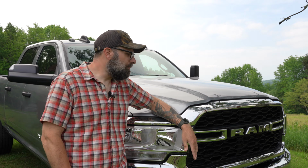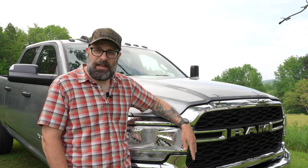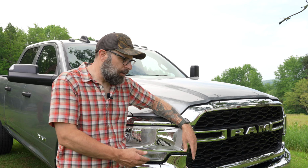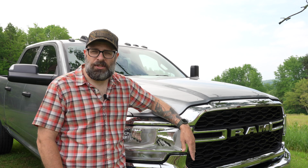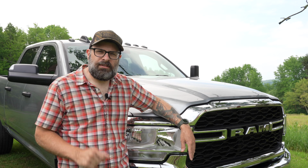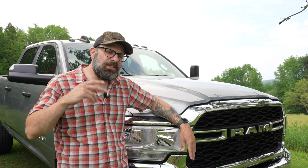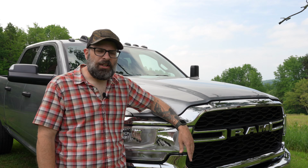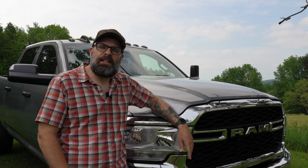So, 2021 Ram, not flashy at all. It's just a truck. Now you want to add some flash to it, which is what I'm going to do. I'm going to change out the steel bumpers, and I'm going to do some other things. I'm going to put some nicer wheels on it, but it doesn't have those super crazy sharp edges. The Silverado, I don't know, it looks like a time machine or something. It's a little too sharp for me. So there's a lot of other things that I love about this truck, but that's a real good list.